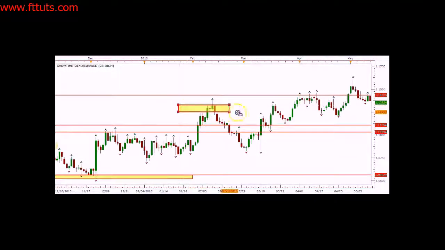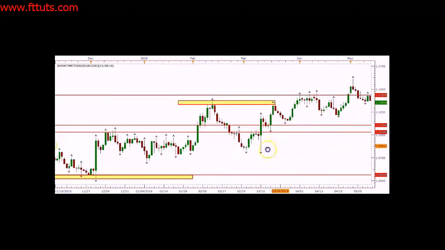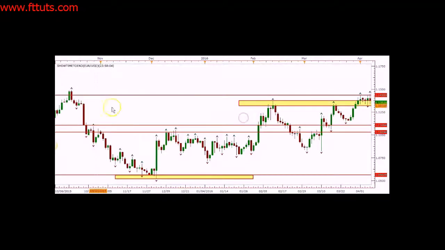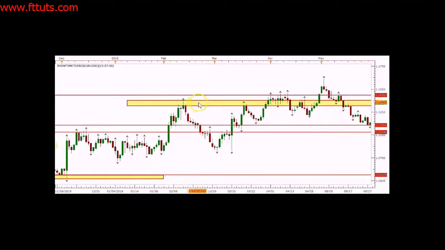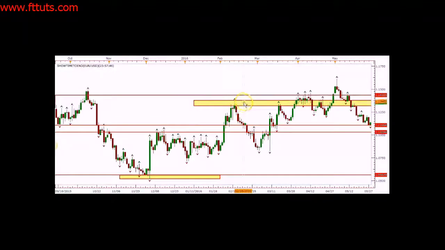Okay, and this is not a tested zone, so you want to make sure you know that. So a lot of times what I do, this is the zone here, and it hasn't been tested until the price comes back here and hits it. Alright, so from when I first draw this zone and I don't see that it's been tested anywhere else over here, okay, so if it was an extreme level and it's never been tested, then I'm going to make this zone green. I'm going to make this zone maybe green or red, but when it's a good zone, I'm going to have it yellow.